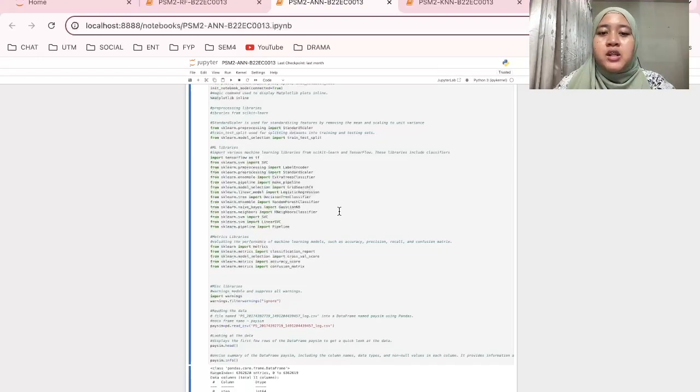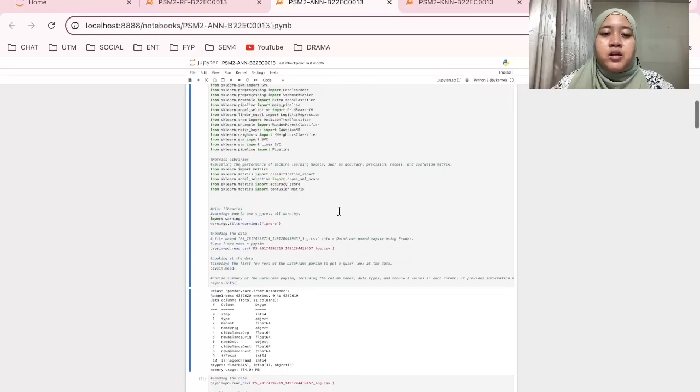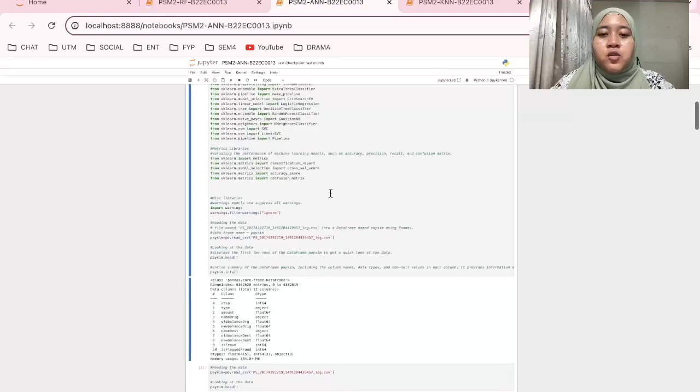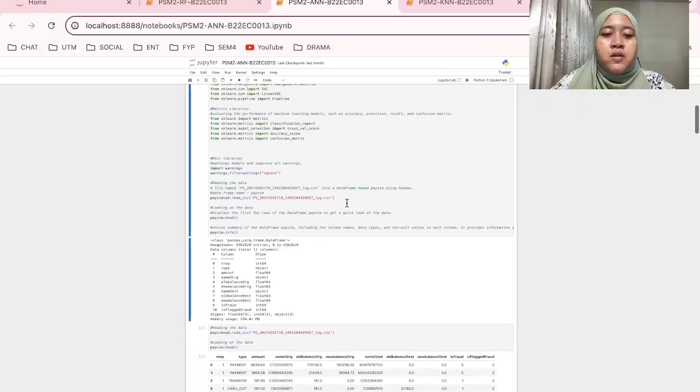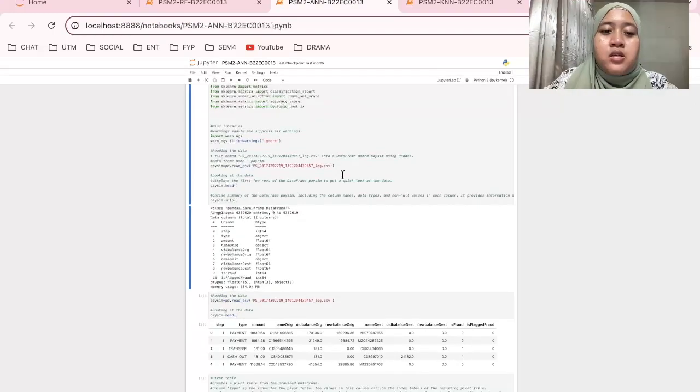And then some preprocessing libraries. We have standard scaler, which is used to standardize by removing the mean and scaling to unit variance. We have scikit-learn, which is basically a library for various machine learning models. Then we have metric libraries for accuracy, precision, recall, and confusion matrix. We have a library for warnings also. This is the reading the data part, where we want to call an Excel file or any file of the data set. We give a parameter such as PaySim, and then read the raw data file.